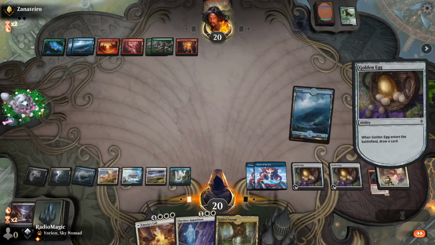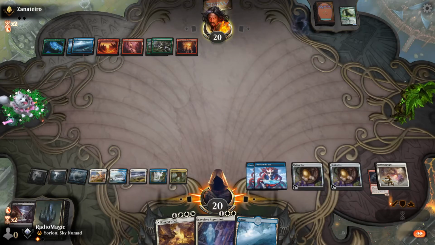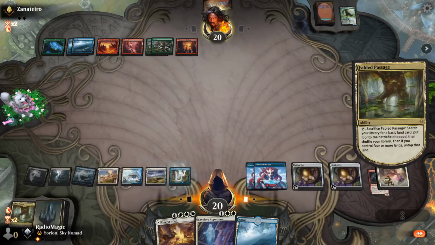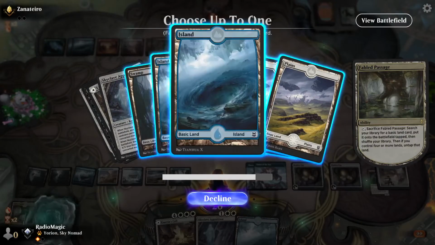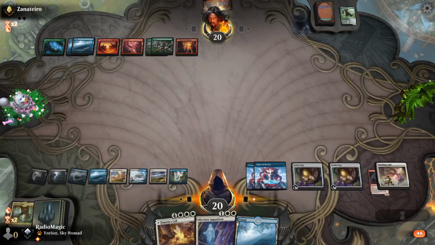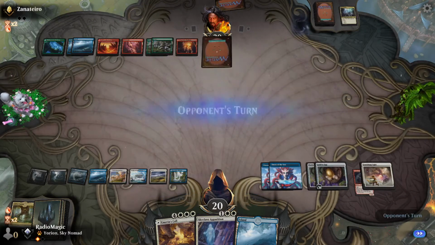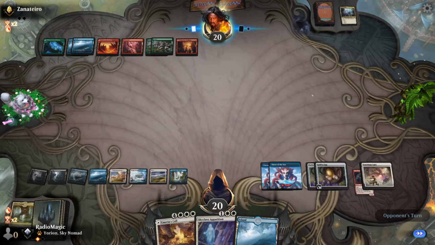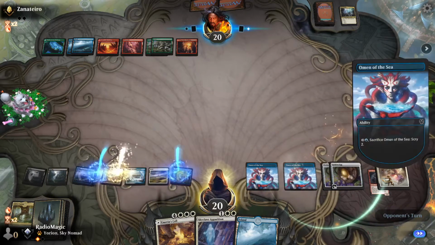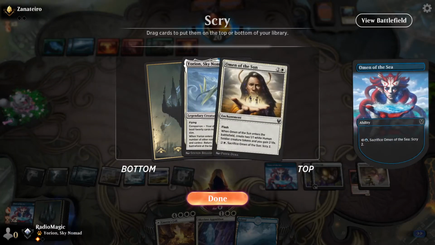Maybe it's correct just to Emery's Call there, but I think that's fine. I think we're going to be sacking an Omen here as well. We'll do this now. Yorion's fine, and we can do both.